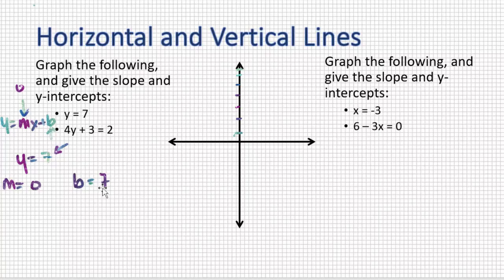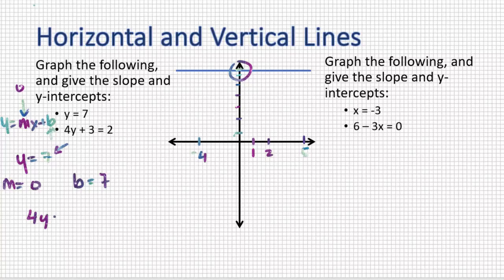For this line, it might help to draw it first and then determine what the slope and y-intercept are. What does it look like? Well, here it is. This is a picture of the line y is equal to 7. What you notice is that regardless of the value for x, whether x is 1, 2, 5, or -4, the value for y is always the same. The value for y is always 7. So as soon as I see that I have a horizontal line, I know my slope is 0, and I can see the y-intercept. The y-intercept is the point (0, 7), or I can just write b is equal to 7.